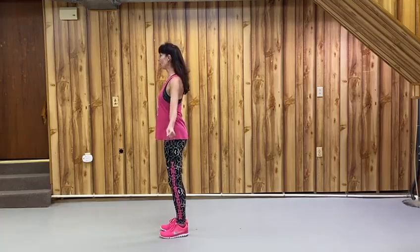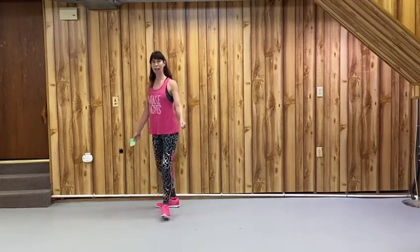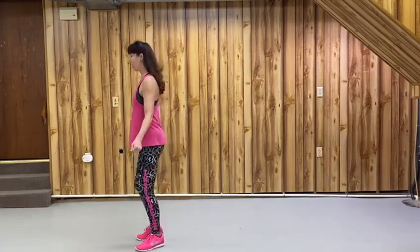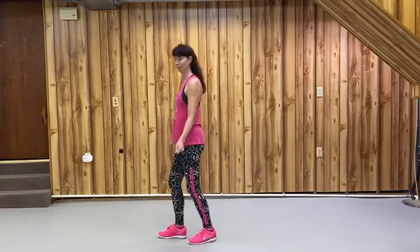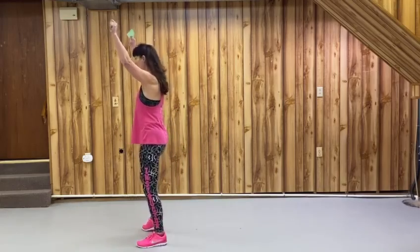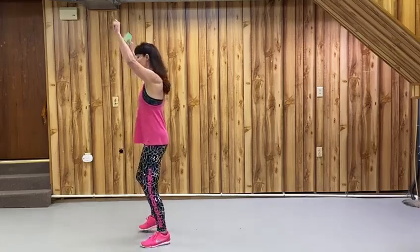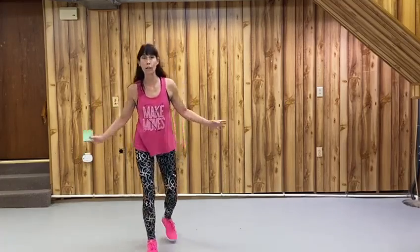5, 6, holding hands, here we go. Right, 2, 3, tap. Left, 2, 3, tap. Back, 2, 3, tap, and forward. Good, hands up, still holding hands with those hip bumps. And then we got that forward, tap, letting go, and then we face the front and hold our new neighbors.